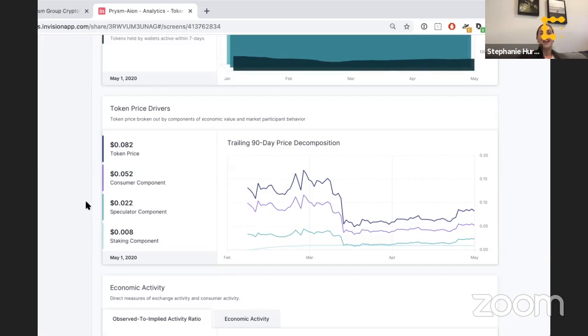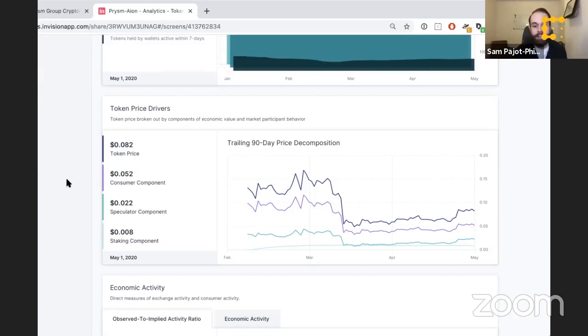It's really exciting to see robust activity. One of the things this allows platform management to do is to understand, if they want to think about how to manage the token price, there's already a significant consumer component. Can you raise that? If you were to increase staking rewards, what would that do? It really starts to give the team an understanding of the levers driving the token price, so it can be actively managed. Sam, I'm happy to hear some of your thoughts on this.